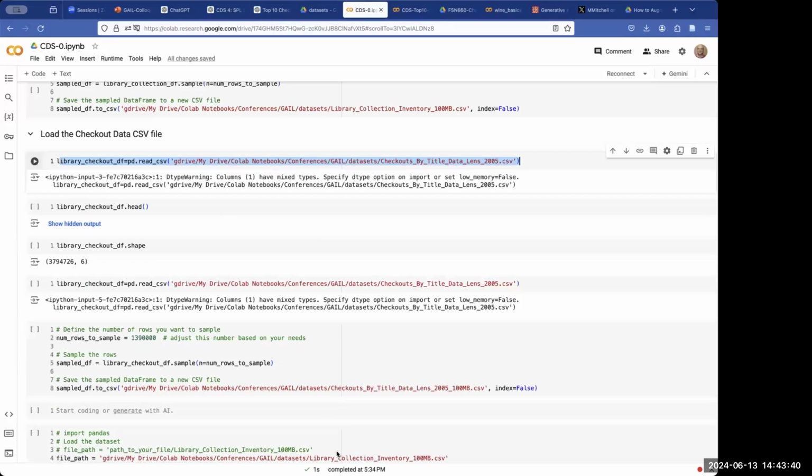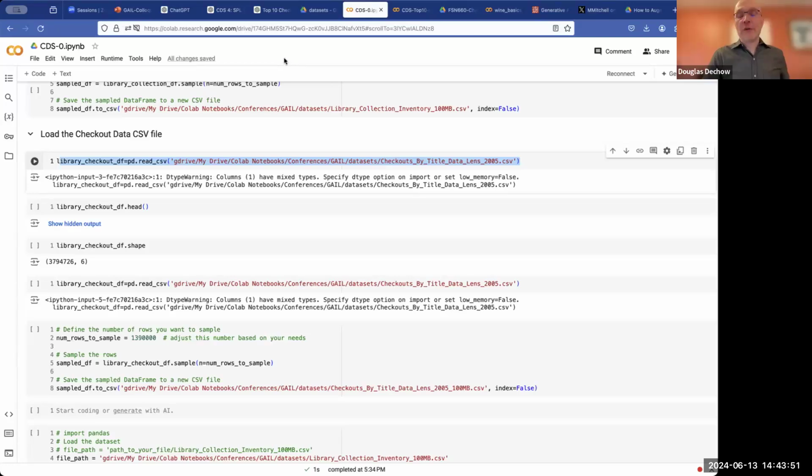Another new question from Taylor. If you can do this multiple times with the exact same data sets and prompts, would the code come out exactly the same, or would you expect some variation? Thank you to Taylor for that question, because that's actually something I meant to address in the talk and just sort of rode right past it. Again, it's generative AI. It will generate different code solutions. In my experience, not every time, but sometimes it generates wildly different solutions.